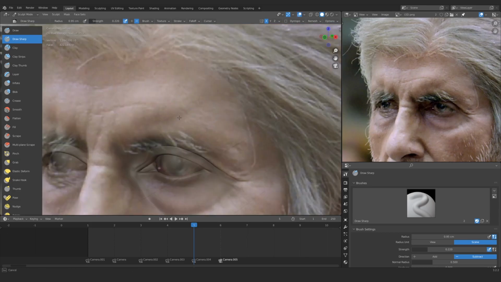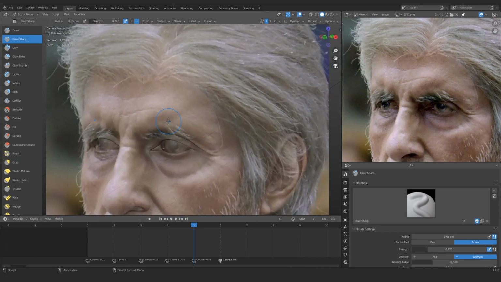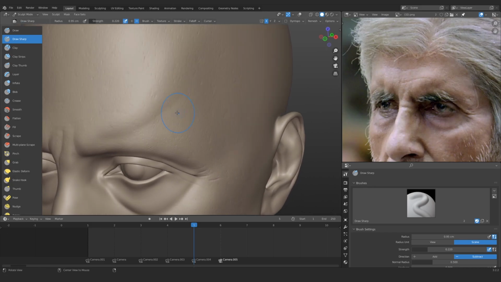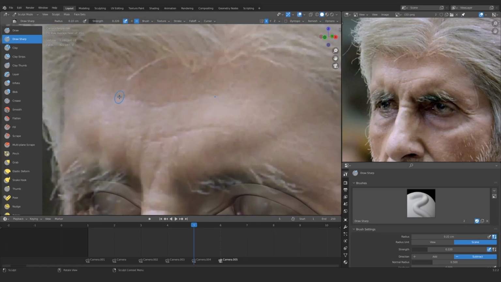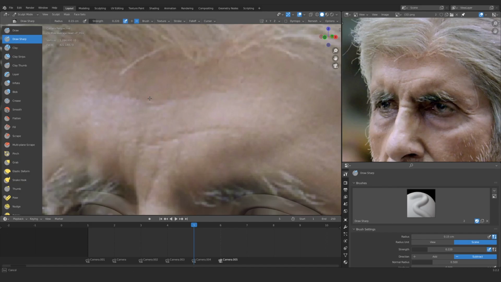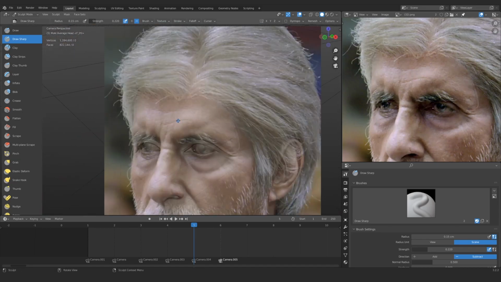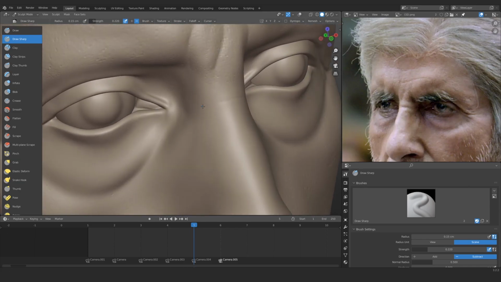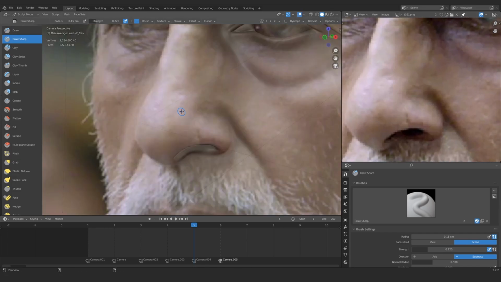Again, you can obviously just change stuff with the symmetry, like I am doing right now. Even though I just undid the whole thing, you can still change whatever you want. You can just go back to the lowest subdivision and change your primary shapes. You always have the option to do it. It's not like you added the pores, you added the details, and now you cannot go back to your primary shapes. You can always go back to your primary shapes. You can just lower the subdivision and start sculpting it. It is not going to affect your secondary and tertiary shapes. So that's actually one of the benefits.